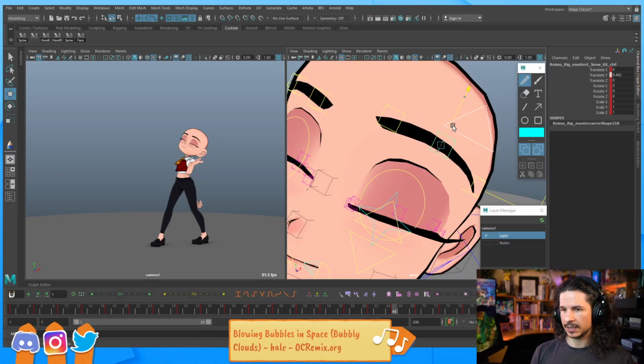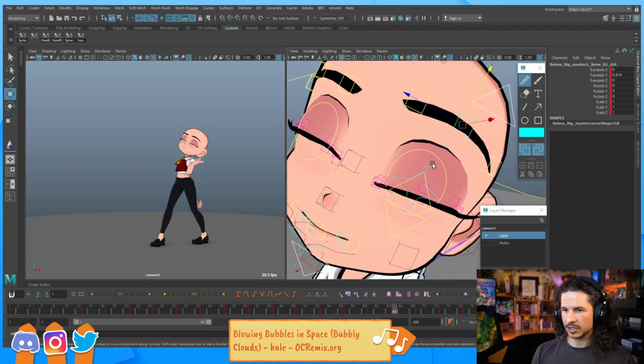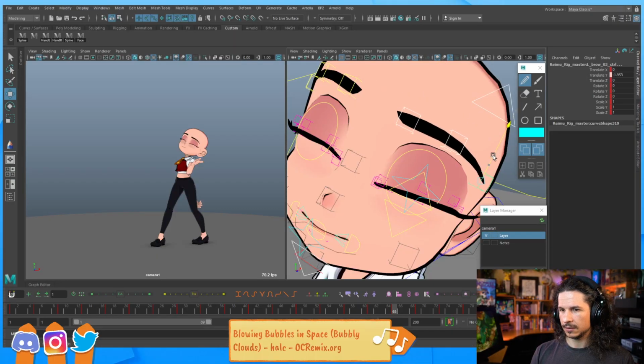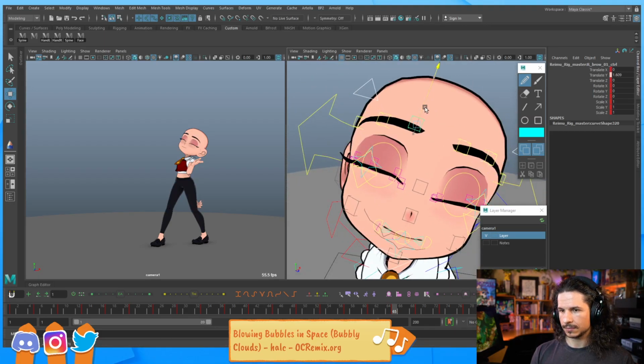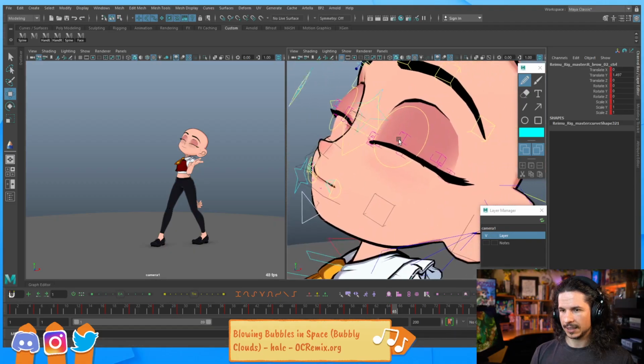Let's push the brows up a bit. I'm not a fan of how much eyelid I'm getting here, so I'm gonna just try. Just see. No, I definitely want the brows up here. Okay.